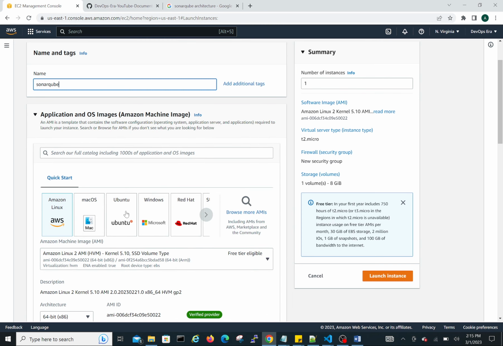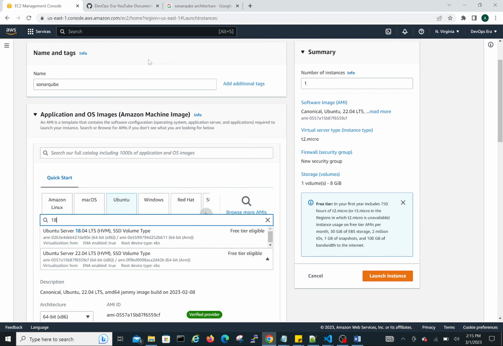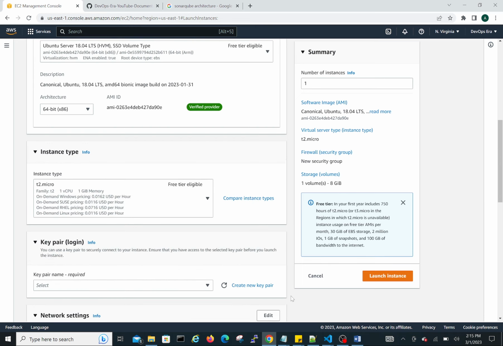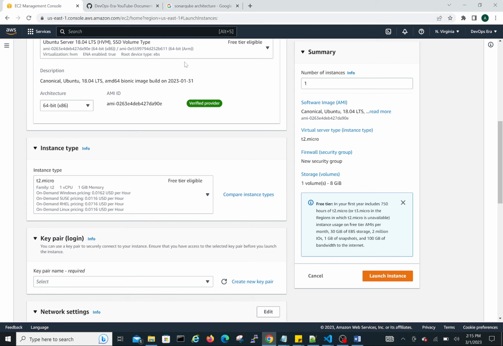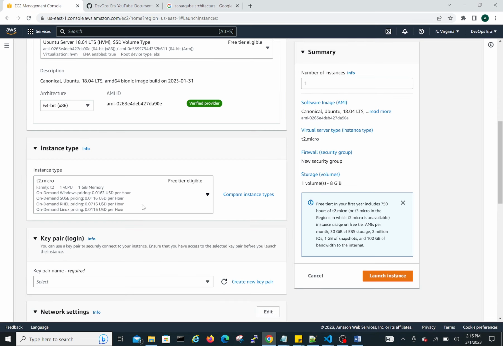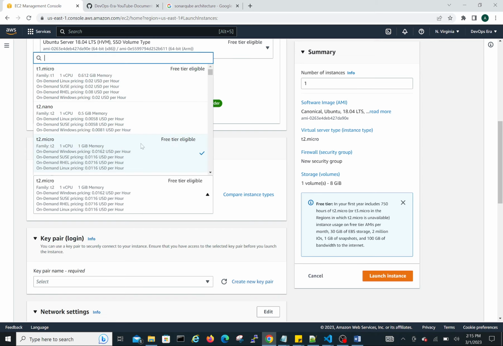I have given the name. I will select Ubuntu as my OS, and I will select version 18.04. Now the instance type. As I showed in the architecture diagram, we have the UI web component as well as the database, so we will need more CPU and memory.